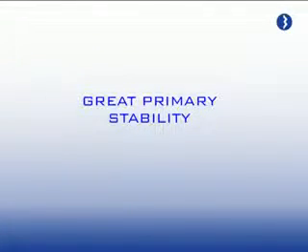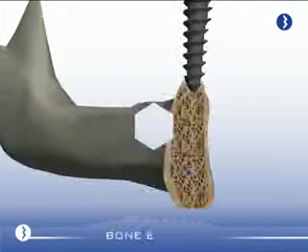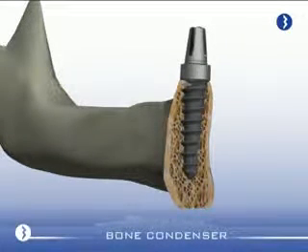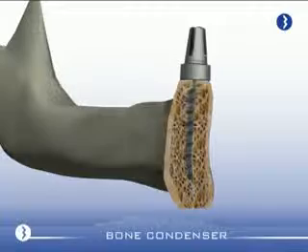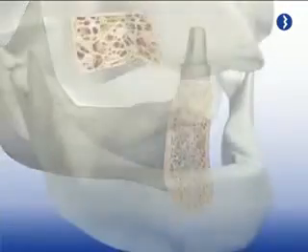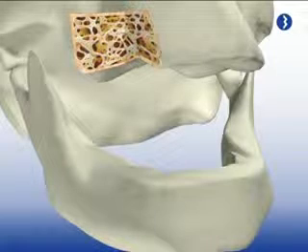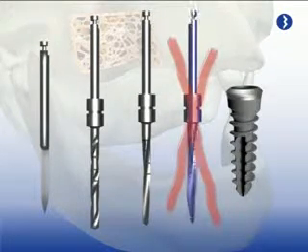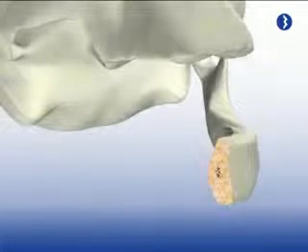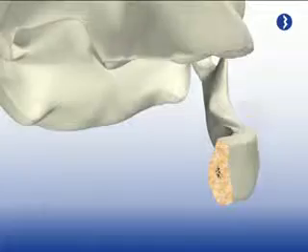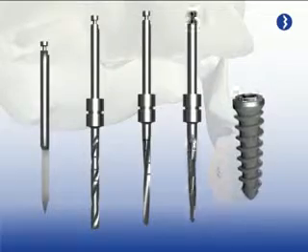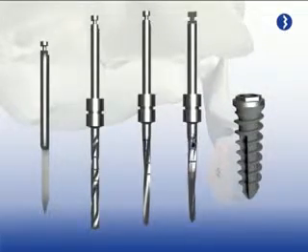To gain the best stability that characterizes the Q implant system and have the maximum benefit from the condensing and expanding properties of its coils, there are 2 things to keep in mind when drilling. In bones of lower osseous quality, spongy or type 4, we should avoid the last drill in the sequence we have stated. In bones of high osseous density or type 1, it's advised to follow the drilling protocol indicated, and use the largest diameter drill as the last drill specified in the implant to avoid excessive tension.